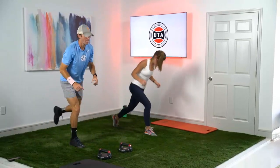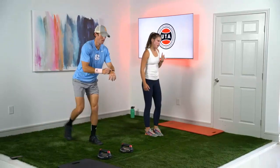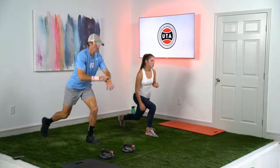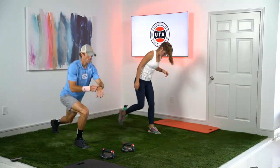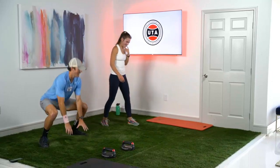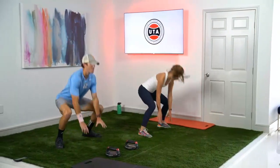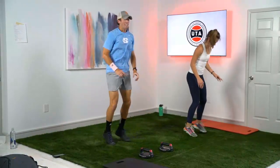Ten seconds, almost there. 4, 3, 2, 1. Last exercise, here we go. Stick it out. Last one. Squat jacks down. We're gonna try to go in unison the entire time. Finish up here. It's your last push through. We are way over time. It's okay though.